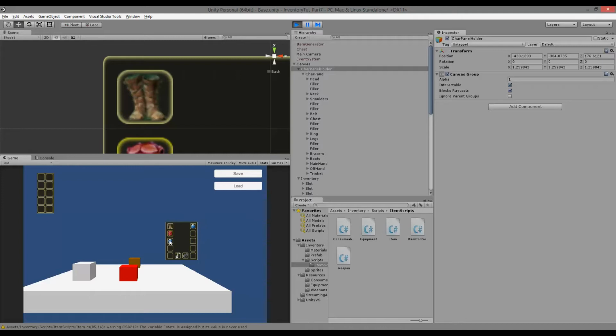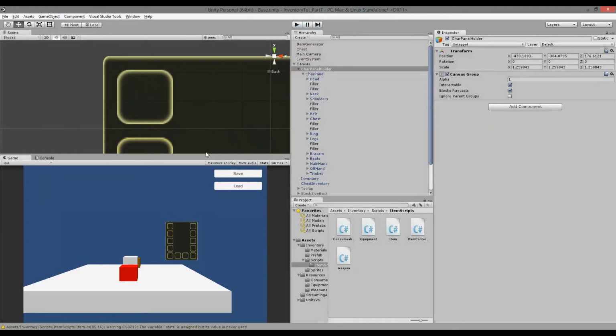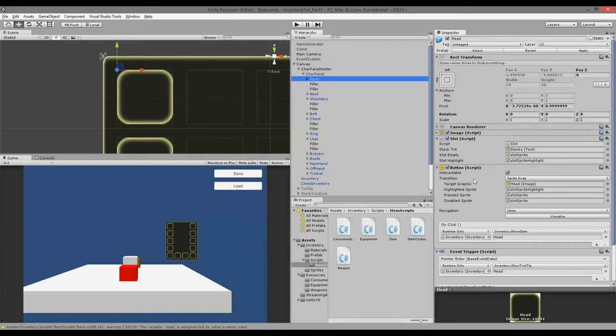So right now we can equip stuff randomly, but we need to be able to differ between different items and only be able to put the items inside the correct slots. So to be able to put these items in the correct slot, we need to know which kind of items each slot can contain. All the slots inside a normal inventory should be able to contain all items we have in our game, and a head slot here, for example, should only be able to contain a head item. So we need to add some functionality to that.